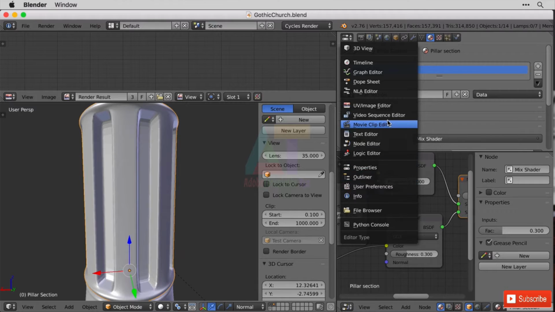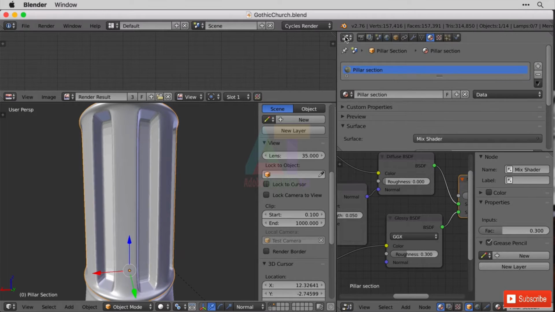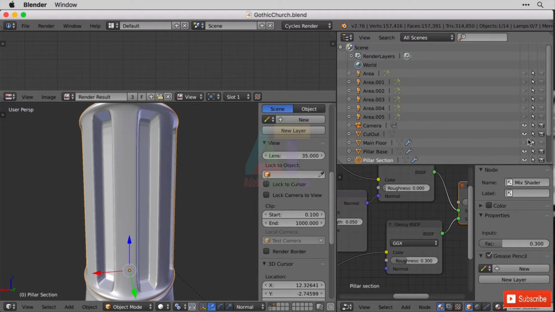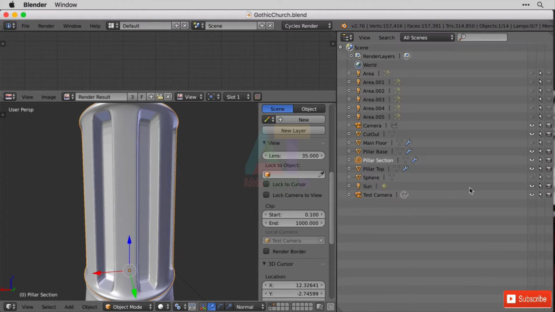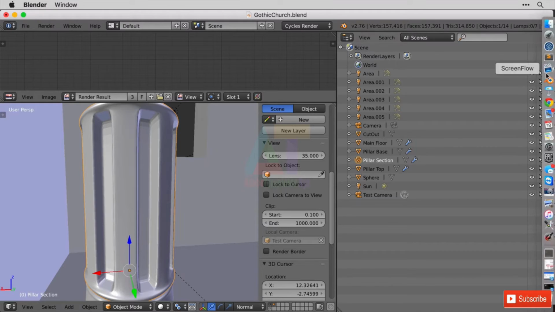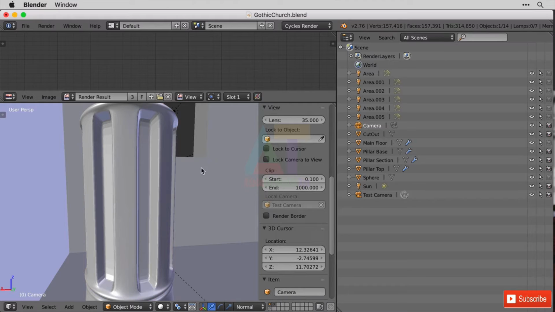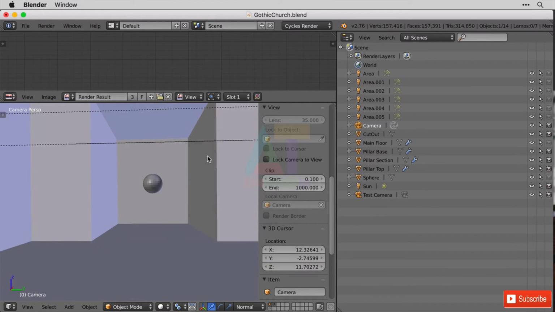Now I've got a sneaking suspicion I might have a few issues going on here, so I want to see what's going on, and I don't have an outliner open, so let's go ahead and open up the outliner. I want to see everything in my scene. Brilliant. And I want the main camera not to be focused on this anymore. So where's the camera? Let's switch to it as the main view. Excellent. And I'm just going to make sure everything is turned on to see what's going on.